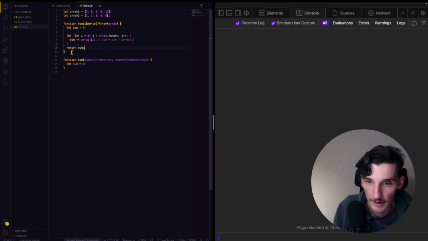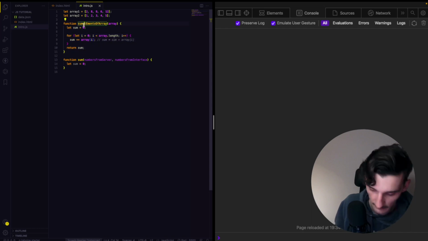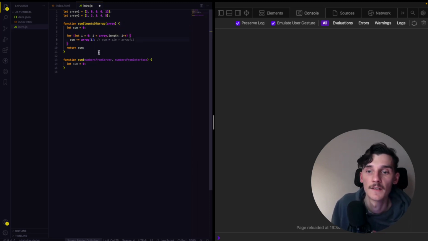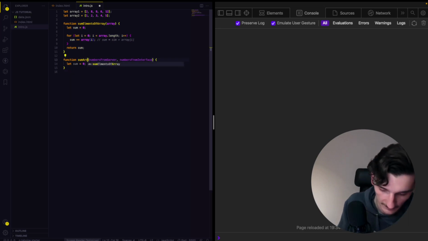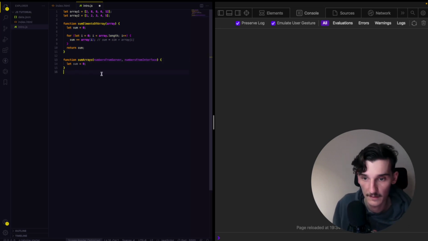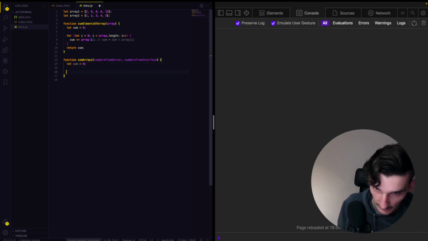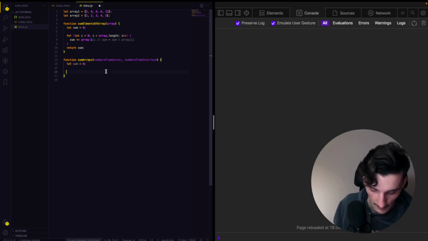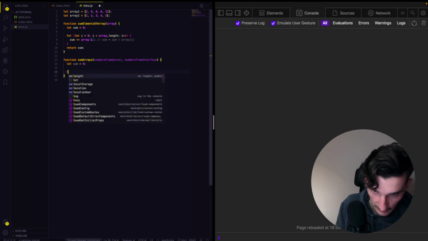Okay, so I have the function for summing elements of an array, and there is an error. I have the single array, and here some arrays will be more appropriate. I will make it similar.